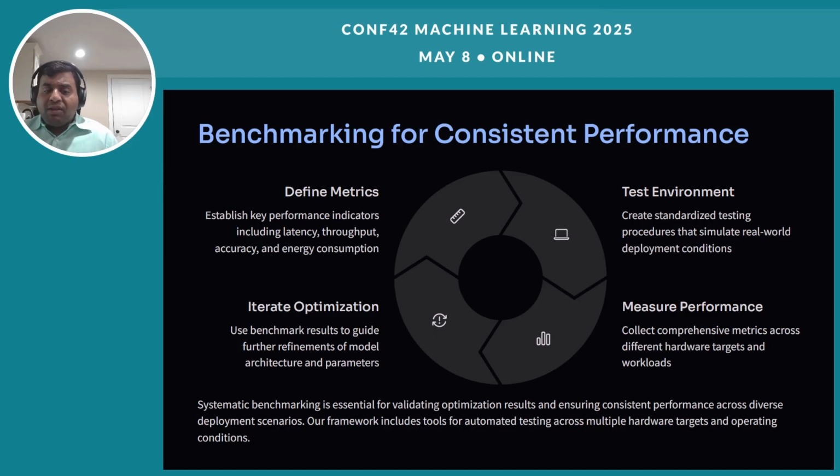This is important because, as you have seen, there are multiple choices to make. What choices need to be made, and which combination of techniques needs to be used, can only be determined if we have standard benchmarking. So we can run this iteratively and find if the combination actually reaches our benchmarks.